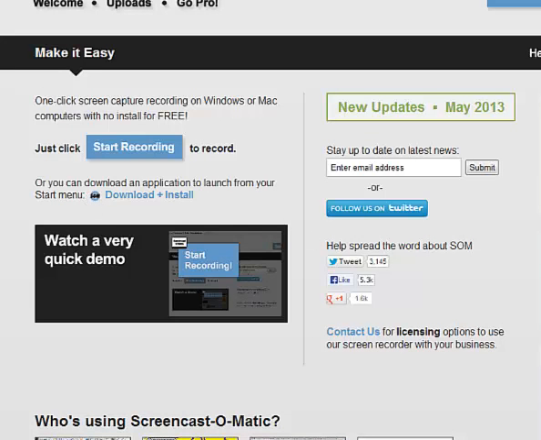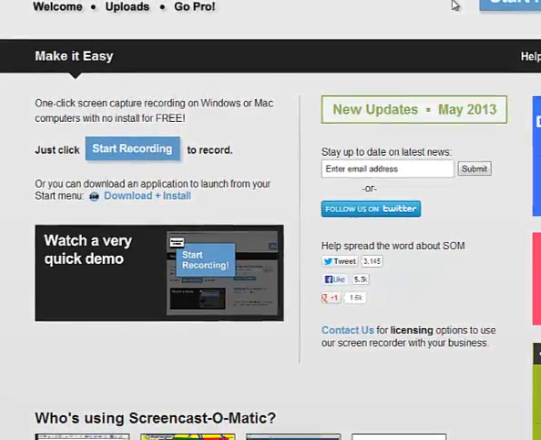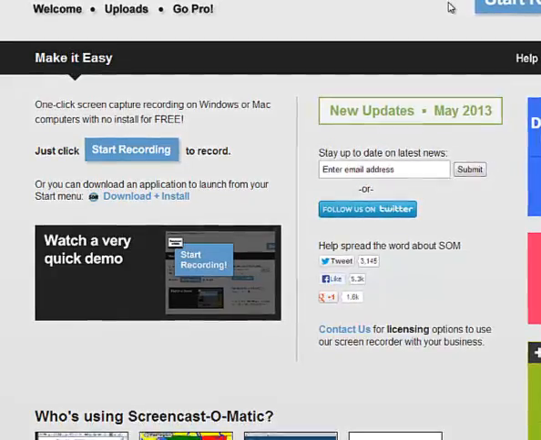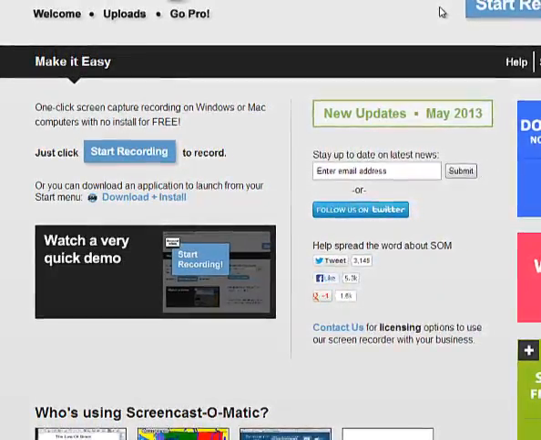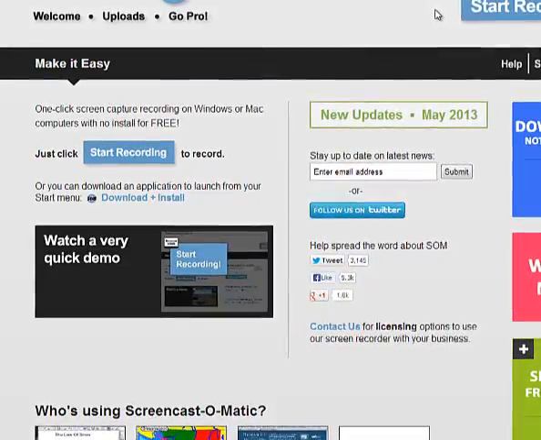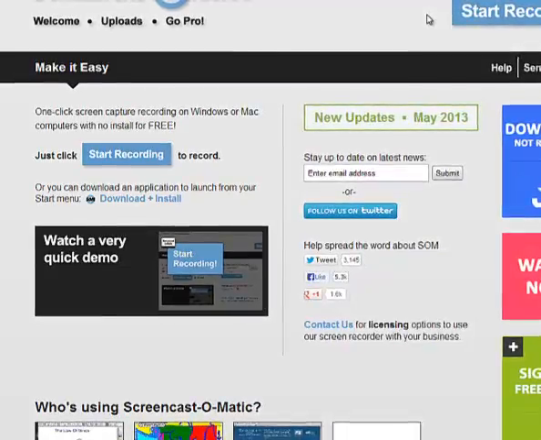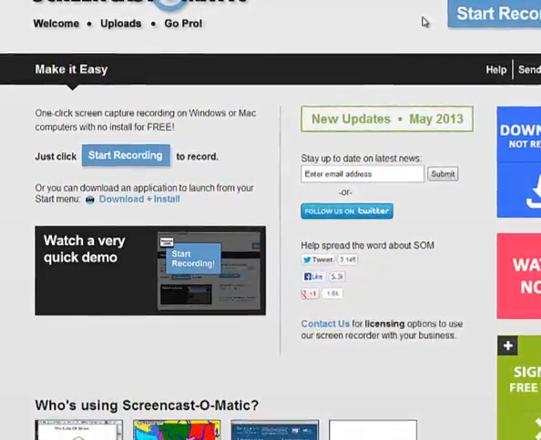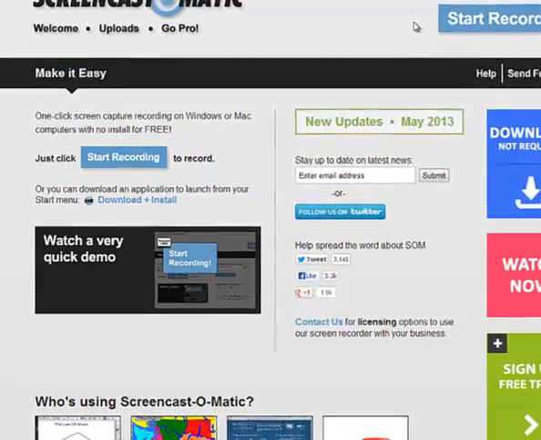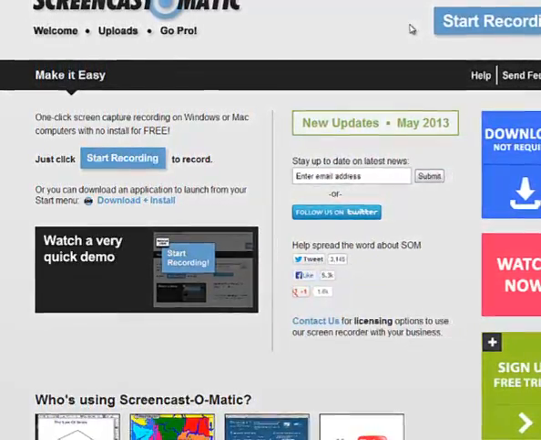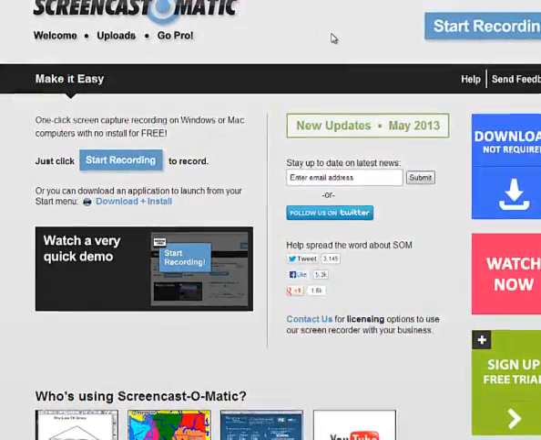Okay, now that I'm logged in, what this is going to do for me is save all of the files that I record and store them on Screencast-o-matic's server. That way I don't have to worry about having them on my computer or publishing to YouTube or anything like that. Since the students can't access YouTube either on the student guest network over the Wi-Fi, or they're logged on to a standing computer, saving to Screencast-o-matic is probably going to be your best bet.